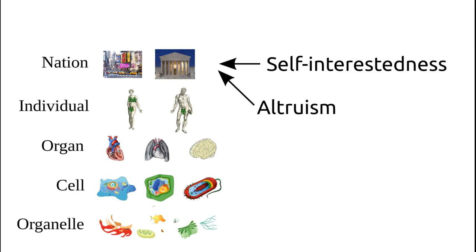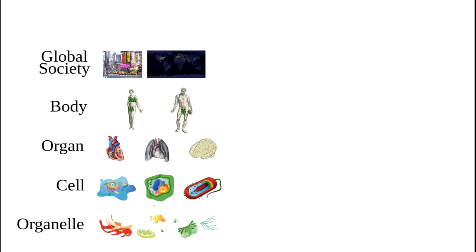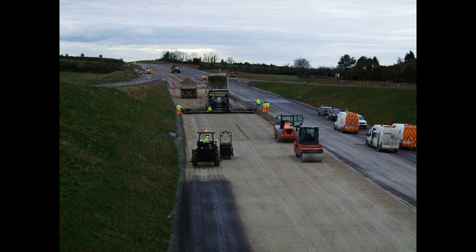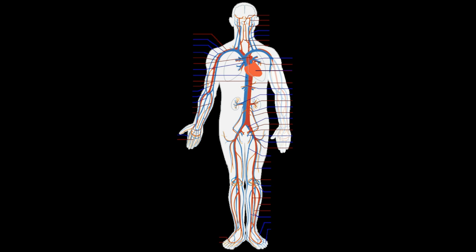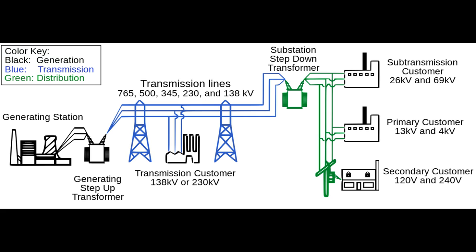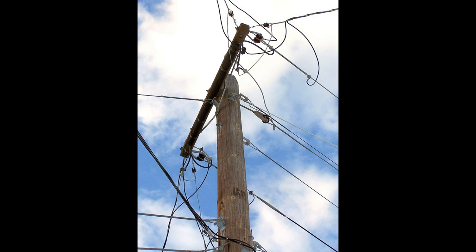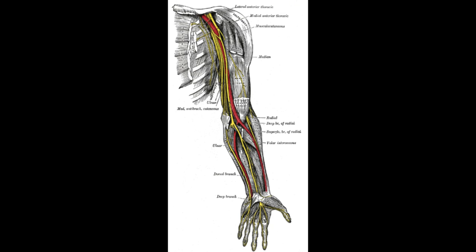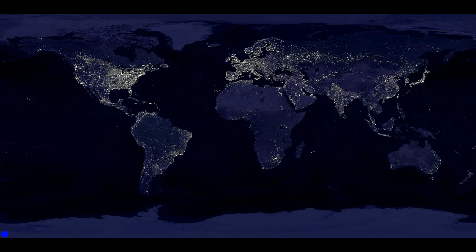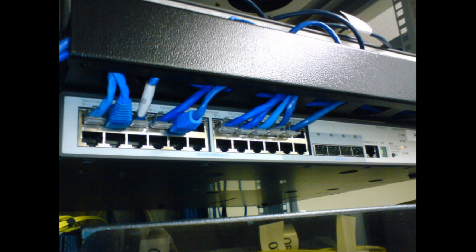In just the last several hundred years, the progression of life has begun to emerge at the level of the global human society. Roads now connect every part of the earth like a circulatory system. Power generators and grids perform the function of a digestive system. The internet facilitates the communication of information, like a nervous system. In many ways, the life of the global society is already more advanced than that of the simple life forms of which it is comprised. Humans do not have a packet-switching nervous system like the internet.